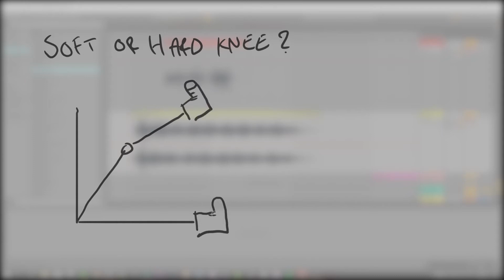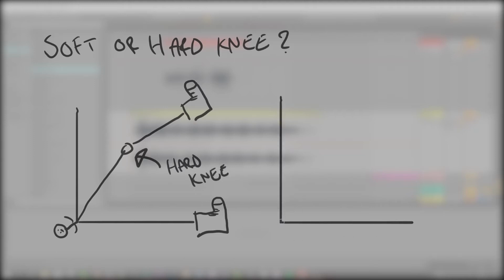the knee. In the realm of how the compressor can alter the volume of a sound, we have the opportunity to set a soft or a hard knee. If you have a look at the illustration that we've been using for visualizing the compression, if you imagine the volume curve as a leg with 2 limbs, the knee symbolizes the dent in the volume curve where the threshold comes into action. So far, we've been compressing with a hard knee, which means that the volume will be reduced as soon as it exceeds the threshold.